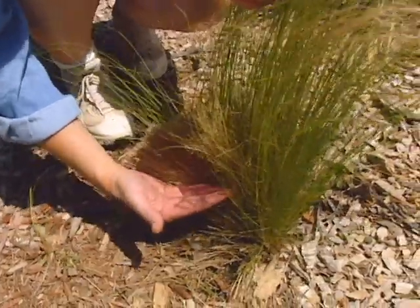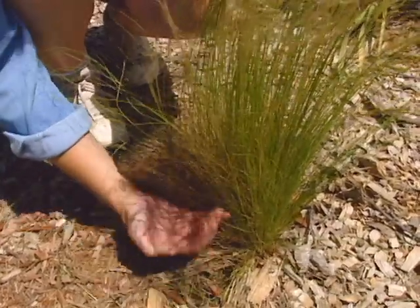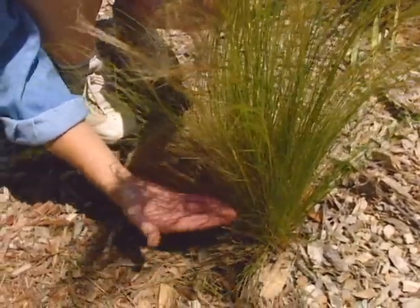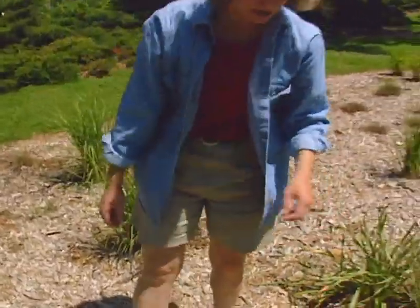And as long as we waited till March, right before the grass starts growing, and waited till we got through the winter and cut that down low, that would be all right. But this is a really pretty addition to the garden.